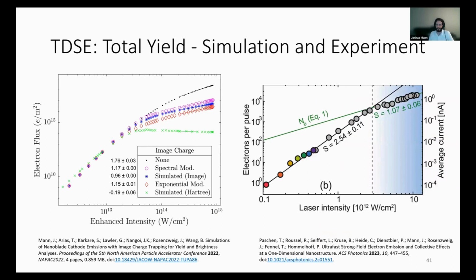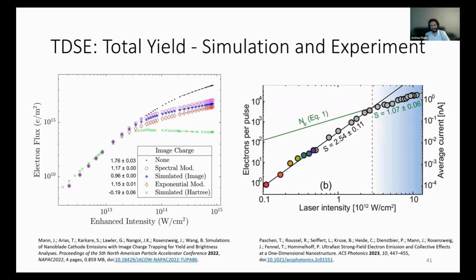So probably the most important result here is the total yield. On the right here, we have our experiment for the tungsten-coated nanoblades. At low laser intensity, the yield follows this 2.5-ish power law, which corresponds to the photon order you would expect. And then at very high fields, it tapers off to this linear scaling. The number of electrons you get out is linear with the number of photons you put in. And so we justified that by sort of equating the ponderomotive force to the space charge force pulling the electrons back in, or the collective image force.